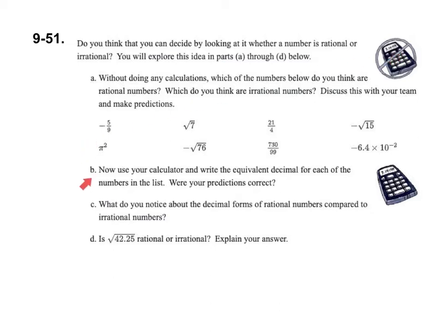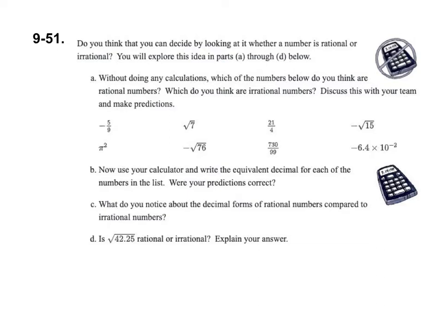And then after we do that, I'm going to have you plug them all into your calculator and see which one is rational and which one is irrational, based off that repeating or ending, or not repeating, not ending decimal. So first, make a prediction on each of these numbers. Decide if it's rational or irrational, and then go back through and check them out and see if they are.